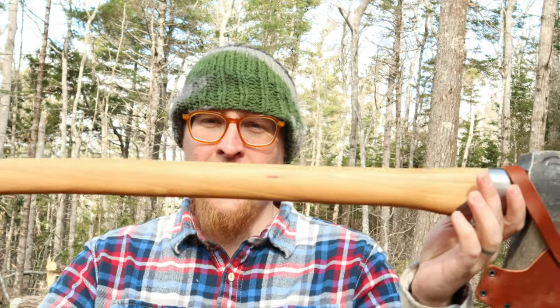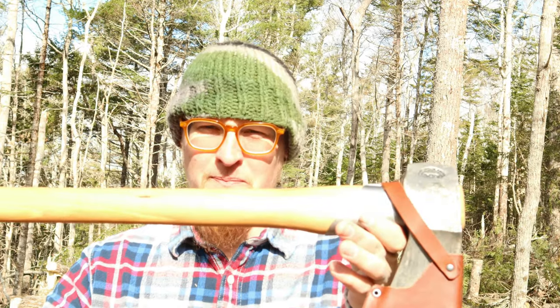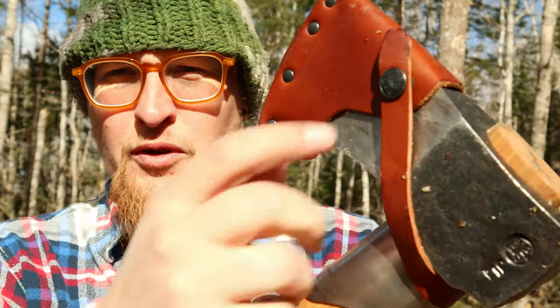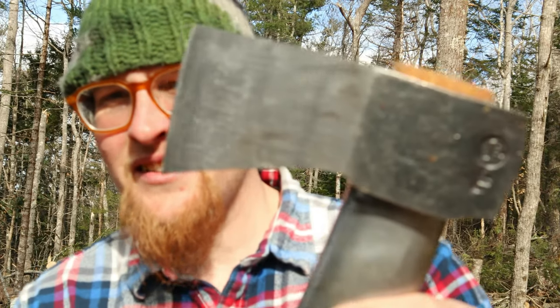It's custom made, hickory handle. It's a 27-inch curved hickory handle. And it comes raw, so I put some linseed oil on it. And then it has this protective metal sheath here in case you overstrike. Comes with this beautiful leather sheath, which I'm going to put in my pocket so I don't lose it, because that would really stink.